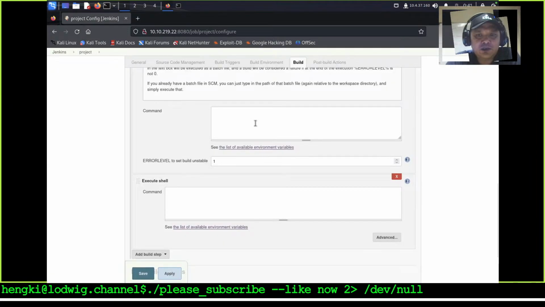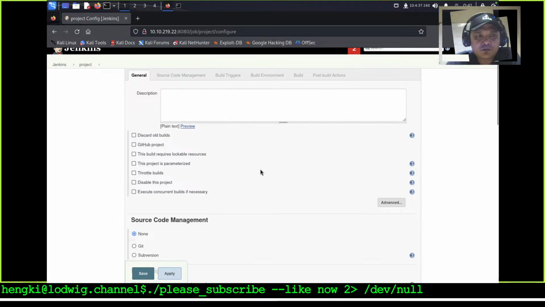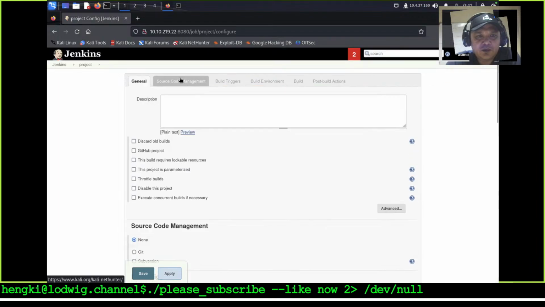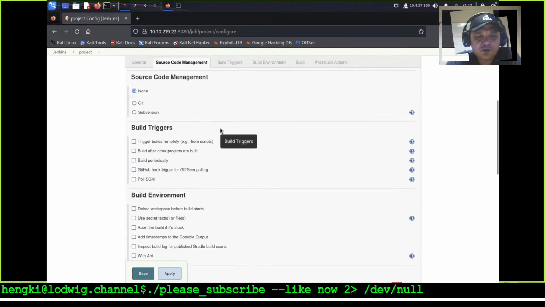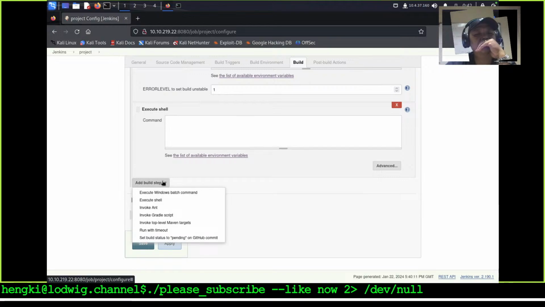What does Jenkins use? Source code management. I think this is running the execute cell maybe, or our PS1.